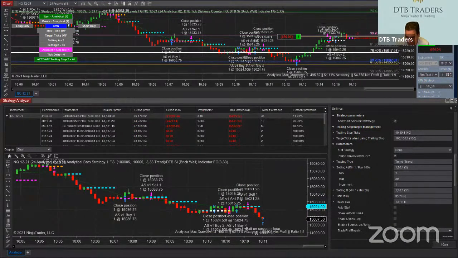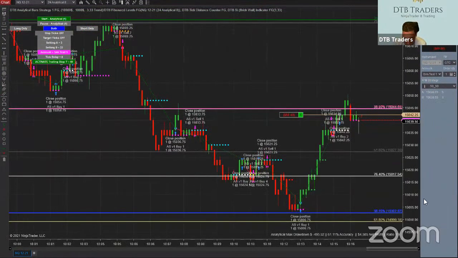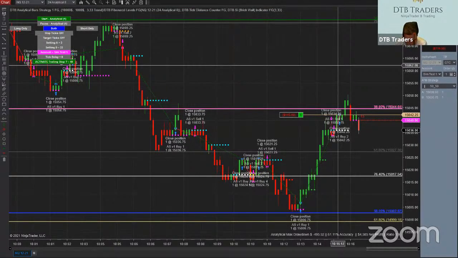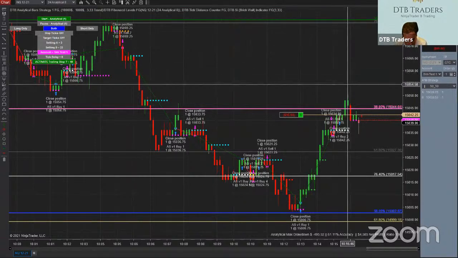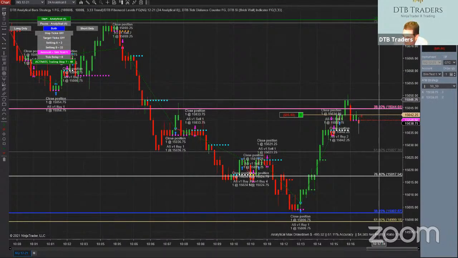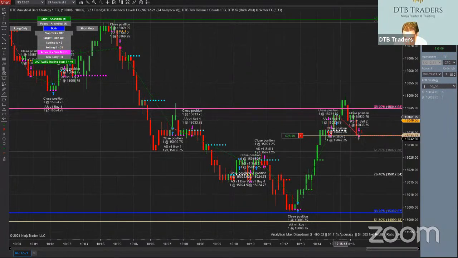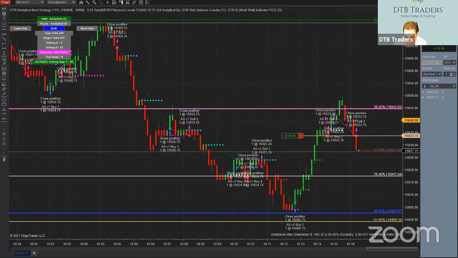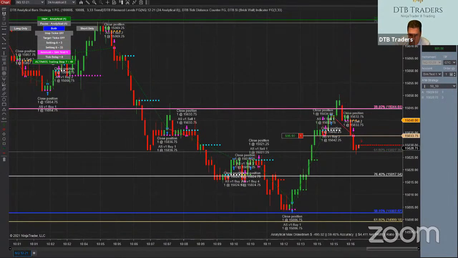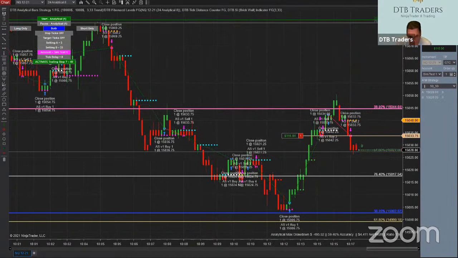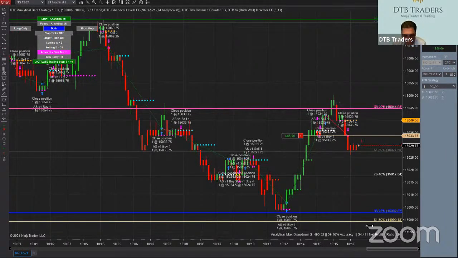Okay, let's just see what the strategy is doing over here. The Fibonacci levels are not built into the analytical strategy. So that is possibly an enhancement that I can make down the track, if I can figure out how to do that. It would prevent the strategy from entering a long position when the price is within a certain number of ticks from a strong Fibonacci level. So that could be another way of making it even more powerful.